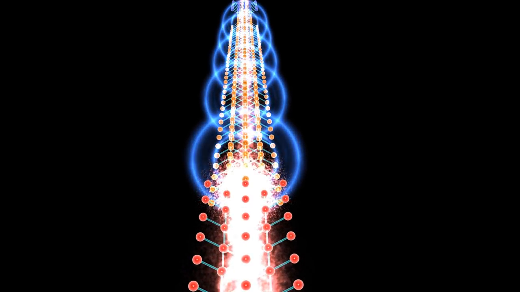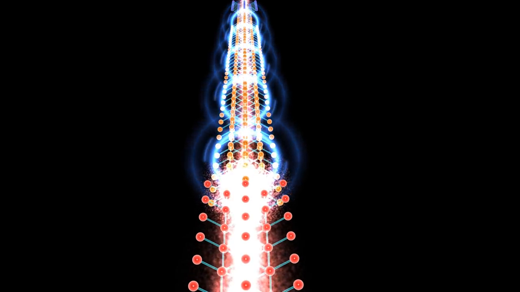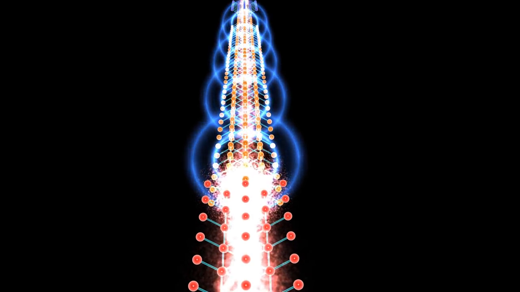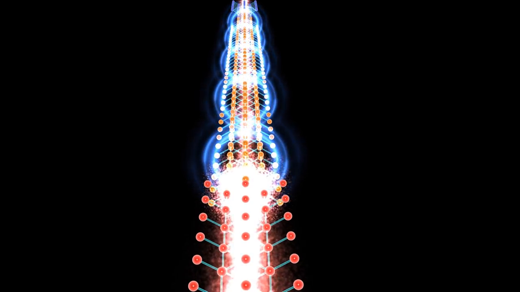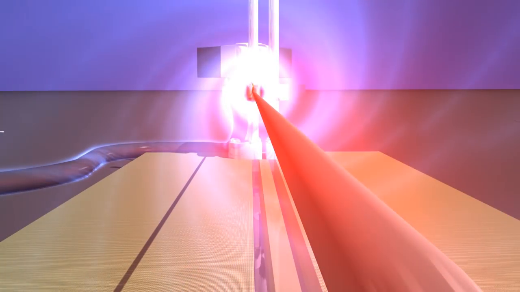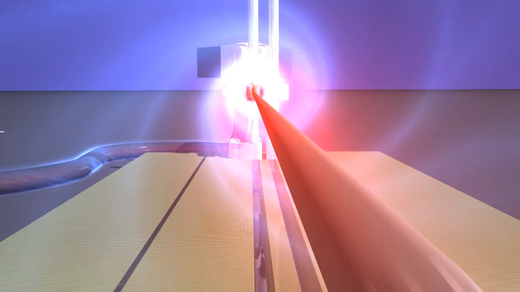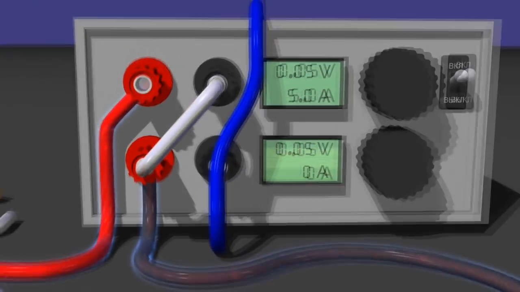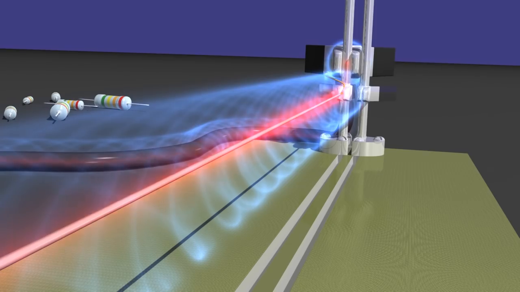There is another peculiarity about current. While electrons flow through the conductor, electromagnetic field appears around this conductor. If we speak about positive charge flowing through the conductor, then the direction of the magnetic field lines will be clockwise. It is called right-hand rule. How big the magnetic field is does not depend neither on the length of the conductor, its diameter, nor on the color of its insulation. The electromagnetic field around the conductor depends on the current intensity. The stronger the current, the more intense the magnetic field.